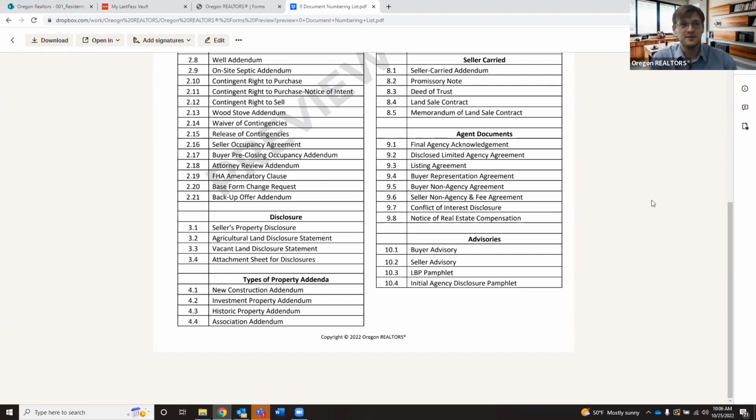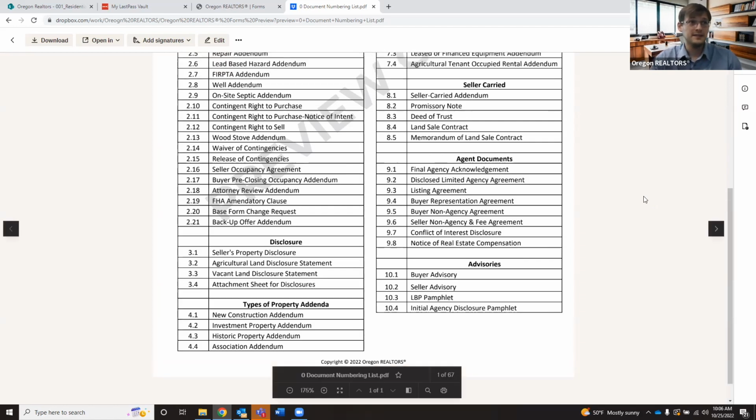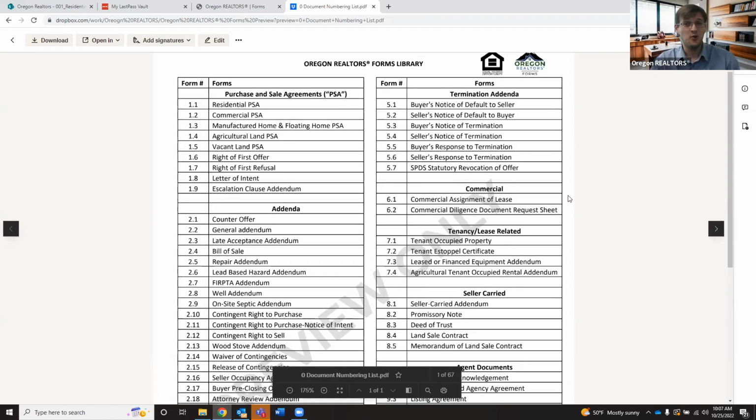And the idea of the advisory is to, for any of the language where a buyer might go, hey, how does this work? They'll be able to consult that advisory and have that information provided to them. They'll be able to understand exactly the processes that are being used in this transaction. That was about a 60-mile-an-hour definition of the entire library. Do we have questions at this stage?